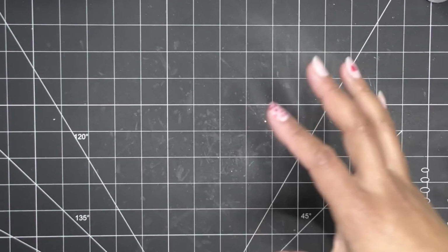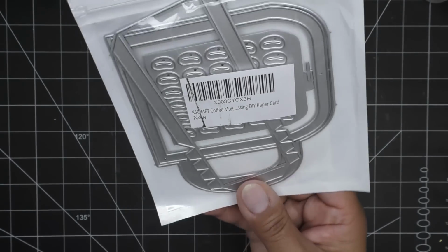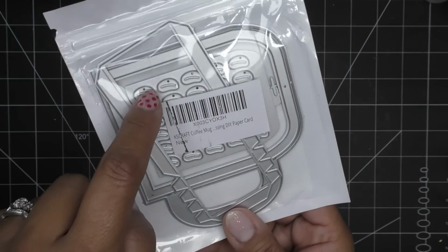It was so heavy, and I'm like, what is this? Oh, that's right. The heart punch. So let's open this up. So this comes with the actual whole machine, you know, like with We Are Memory Keepers, I have that button press. So this is a button press, plus it has some extra refills, like 100 of them. Oh, and then I guess in the same thing they threw in a coffee mug shaker die set that I had picked up. Look at the little coffee beans, how cute. Okay, let's put that to the side. Oh my goodness.